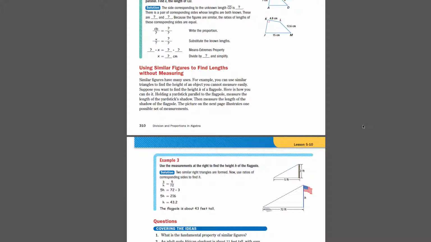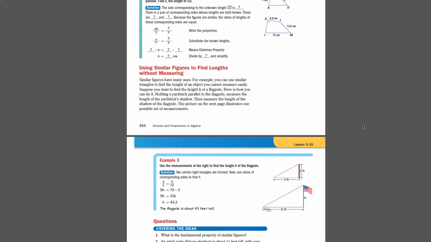Now, see me in class. We're going to be going through this before we go to Death Valley in 2015. We'll go through it again in others. But if you're wondering about how to do it, come see me, where you can create a similar triangle, use it to find out an unknown height, like the height of a flagpole that you can't actually measure.